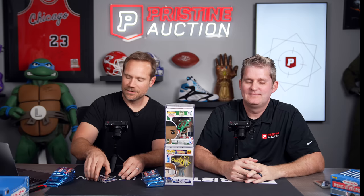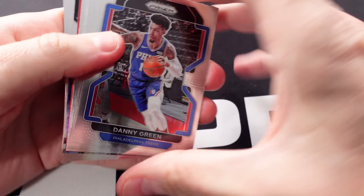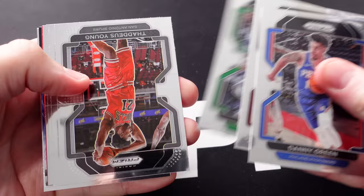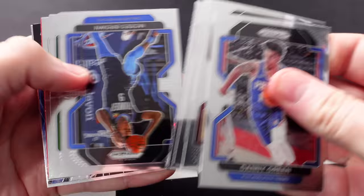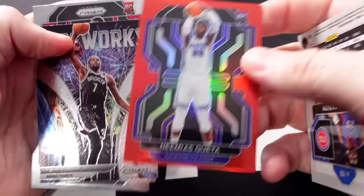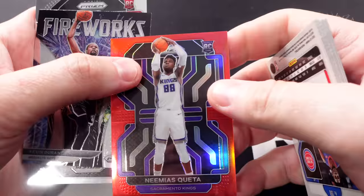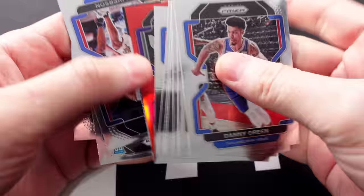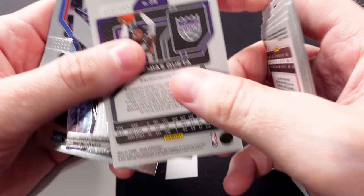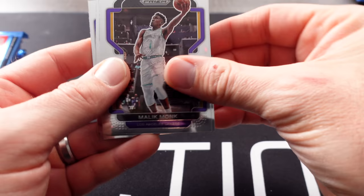Going on to pack two. All right, let's see — a bunch of base, with some color. I want to speak but I can't. You got rookie color. I do, but I don't think it's a guy on my watch list. I can't imagine that's the card I'm going to stop on unless it's real low-numbered. Sometimes even secondary rookies, if they're real low-numbered, can still have a lot of value. All right, I got to move on. Pack three. I'm going with my pack two.